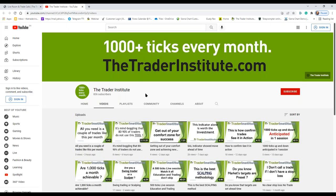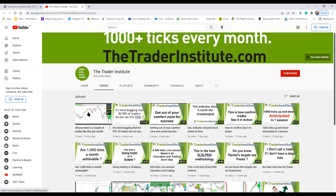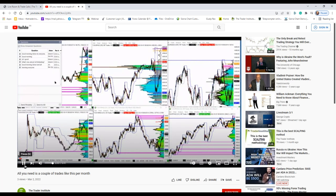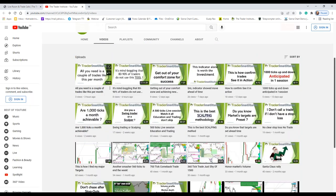And here's a few things that show it's not an exaggeration. Yesterday I called a trade on all four indices. I focused myself on the NASDAQ and on the Russell. The NASDAQ gave me an 800-tick runner, just one runner. I'm not counting the first target, just the runner itself. I called it for everybody. It's right here. It has audio and has everything. Okay, you can see it. That alone gave me 800 ticks, just the runner. With the first target, it maybe exceeded 1,000 ticks. The RTY, 400 ticks. So just in one day, we were able to catch the 1,000 ticks that we promised.